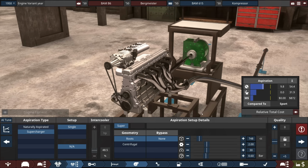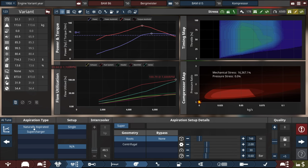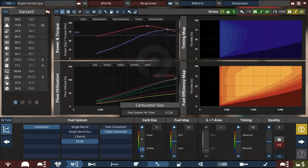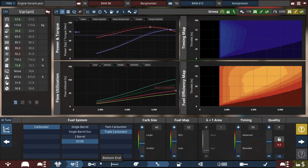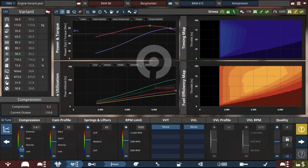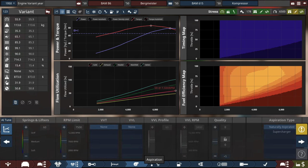If you want to really know how to tune these superchargers, take a look at Killrop's videos or the official Automation videos. So basically what you should do is go into the forced induction graph mode and try to have your engine not run into any issues in the beginning. I can make my carbs maybe a little bit bigger, just so that we have a little bit more room to play. And then let's go quickly through the engine to see how it's built, and then add the supercharger. So here we have basically a very much detuned 1.5 liter inline 6 engine, semi-sporty, 7,500 RPM.